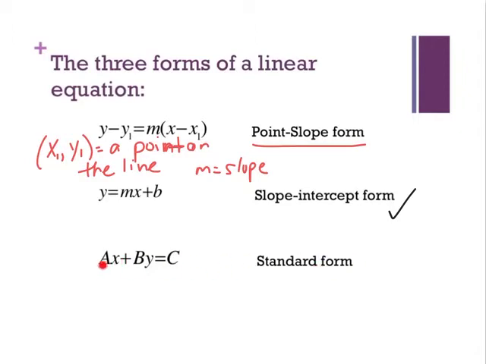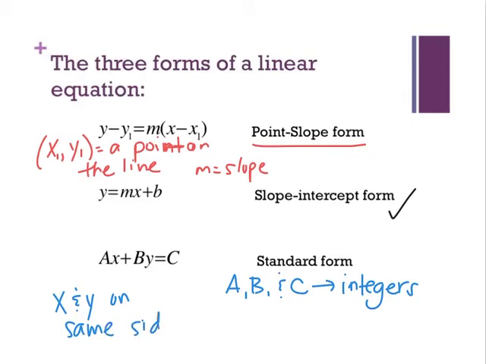Then we have standard form. Standard form is kind of the odd guy out. Standard form is written by manipulating the equation using math rules, using properties of equality, until you have the x and the y on the same side and the c, the constant, on the other side. A, B, and C are going to be integers. That means that if you have fractions in your equation, you have to get rid of them. You can do that the same way we did when we were solving equations by multiplying, using that LCD to make the fractions go away. So notice x and y on the same side for that standard form and then a constant on the other. Now, let's actually try writing one, taking one line and writing these three equations.